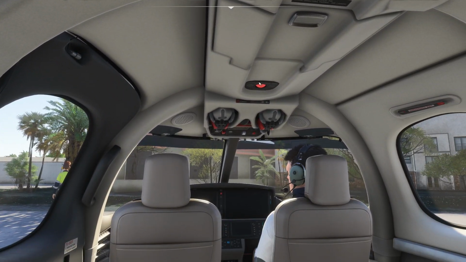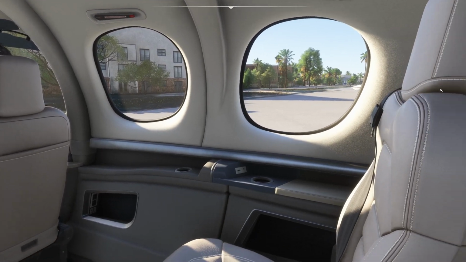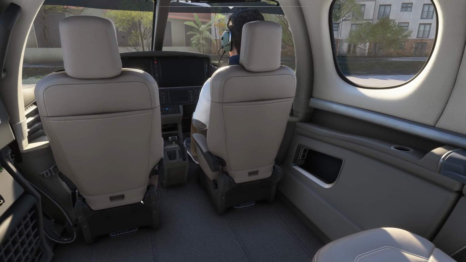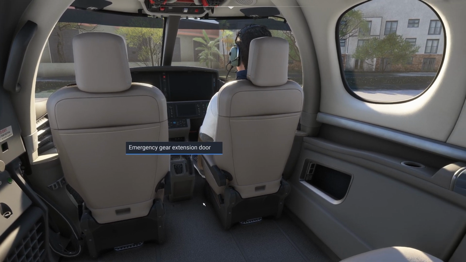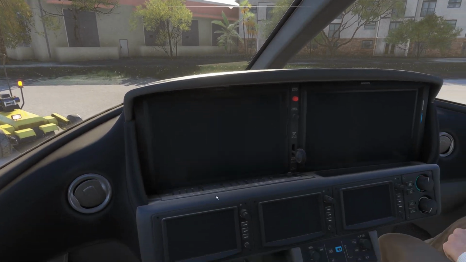There's also a little bit of a feature here. Safe return. This is an auto land feature in case, I believe, your pilot or co-pilot is incapacitated. I don't think it's the executive variant we're in. I believe this is either the family or the standard or whatever it is. But all right, let's go back up front.